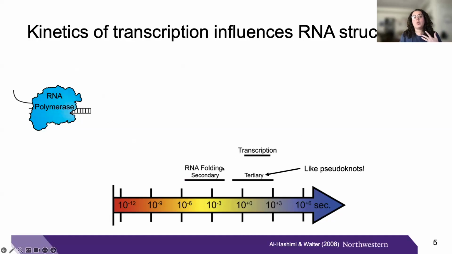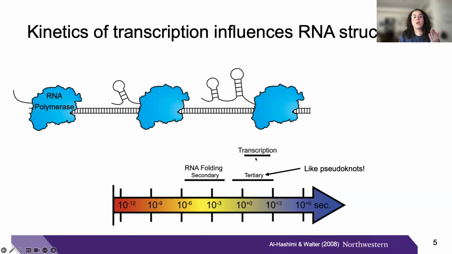process. So when I think about RNA folding, I think about how the secondary, these local interactions, these hairpins can form rapidly at the micro to millisecond time frame, whereas these tertiary interactions like pseudoknots or long-range interactions can take seconds to form. Notably, these long-range interactions like pseudoknots are happening at the time scale of transcription, which is also at this seconds time frame, which means that as transcription is occurring, RNA structure is already starting to form.